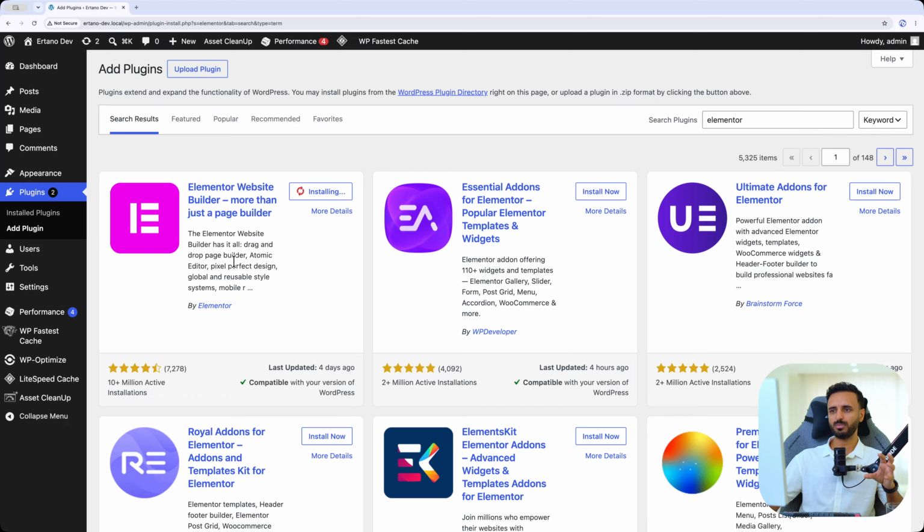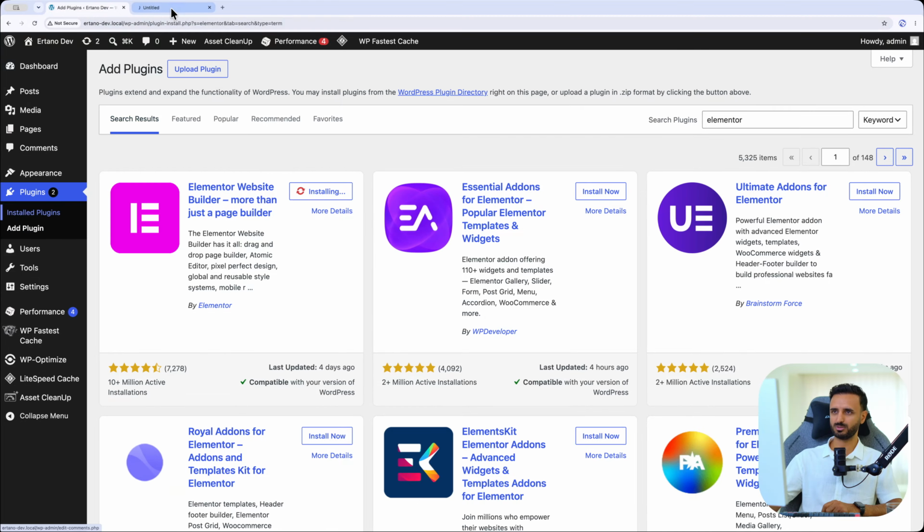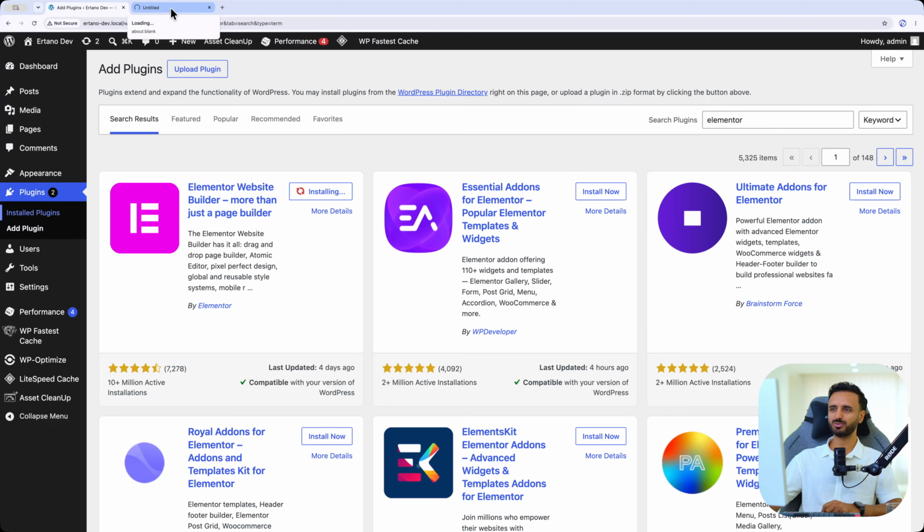But if you want to make your forms with Elementor and atomic elements, you have to buy the Pro version of Elementor. But I don't recommend you buy the Pro version because you have many other plugins such as WP Forms, Contact Form 7, and a lot of plugins to build your website forms. So you don't need to buy Elementor Pro just to build your website forms.